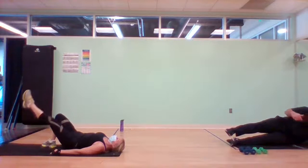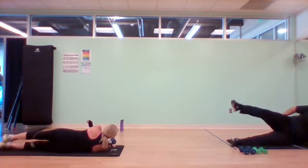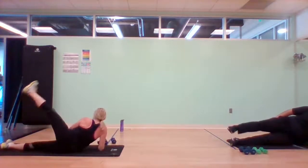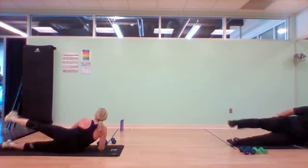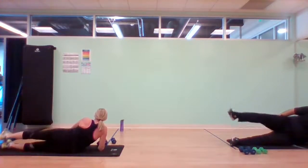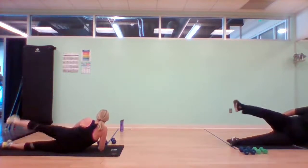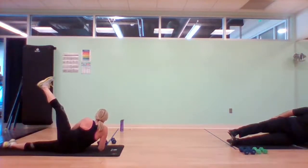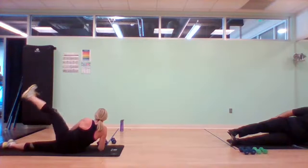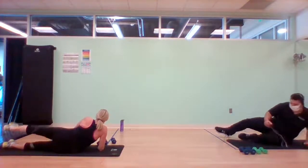Right there, I'll have you guys rotating on over to the other side. And that bottom leg now is becoming that hip abduction leg. Go ahead and join me. Four, 3, 2, and 1.